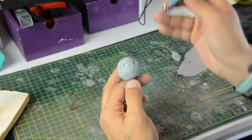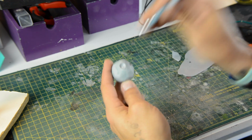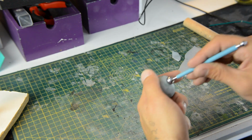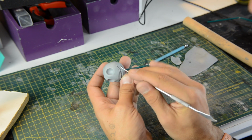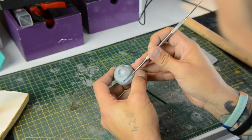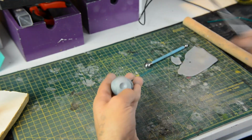I'm trying to roughly mark out where his eyes and his mouth are going to be positioned. Now I'm going to get a large ball stylus and mark out either eye, the rough position of it, before getting the larger side of it and pushing down and just wiggling about just to get the general eye shape. Then he's sort of pushing up a little bit, a little bit of an eggy shape. Now just figuring out where the mouth's going to be before pushing in the centre part. We're going to have an open mouth on this one.